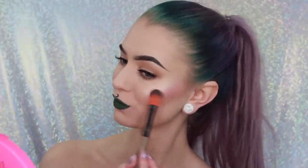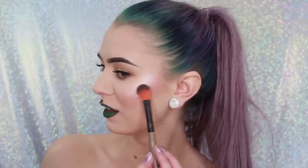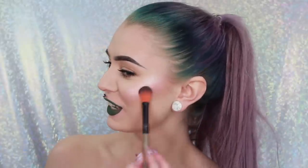Next off, I will use Regina George, but I think I will use Regina George as blush. Is that okay? I think it is. So I will just use this underneath the Ice Cold. I don't know what you guys think, but I love this. I think I look like a Barbie. That is so cute, isn't it? Please tell me I'm not the only one thinking that.